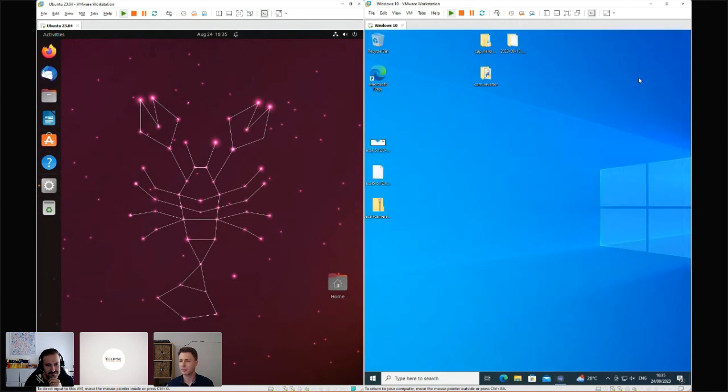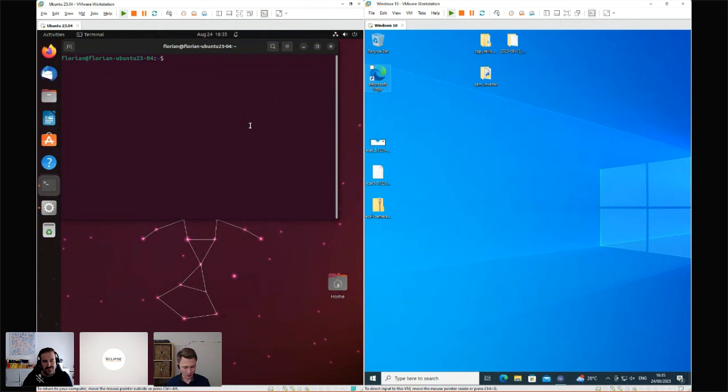So let's minimize the monitor. We will come back to it again. You will see that over and over again, the eCAL monitor. But let's actually start with some communication between eCAL applications. So we have some samples that are shipped with eCAL. They are pre-compiled. If you just install the pre-compiled binaries, you can just execute them.